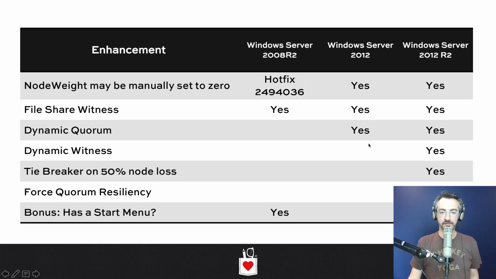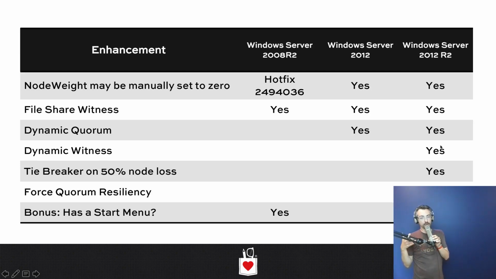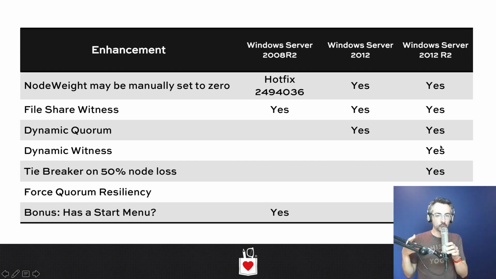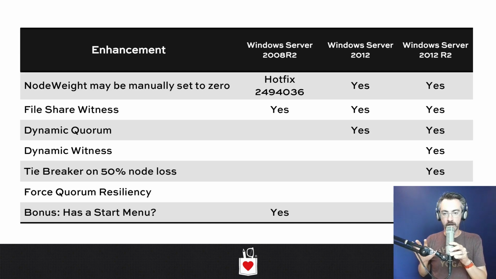A much better way of doing this started in Windows Server 2012, where we have dynamic quorum, and then Windows Server 2012 R2 made it even better with dynamic witness. When you read the brochure, aka Books Online, it makes it sound like you can get all the way down to last man standing, meaning only one node up in the cluster, so you've got 5 nodes in your cluster altogether, that you'll be able to sustain multiple graceful failures, get down to just one node, and everything will still work okay. That's not how it works in reality.